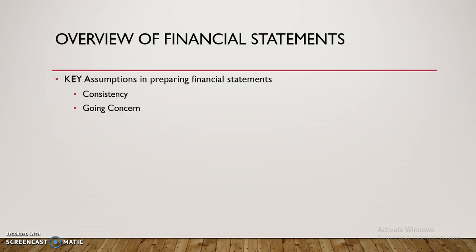The second assumption that we follow is going concern. It means that we assume the entity or our company will continue to survive, and we don't have any plans of shutting it down in the near future. We don't have any immediate, material or foreseeable risk to the survival of the company. If there is any survival risk, then the accounting treatment and assumptions are sometimes different. The valuations are different, and the way we record transactions and present our financial statements are different from when we assume it as a going concern.